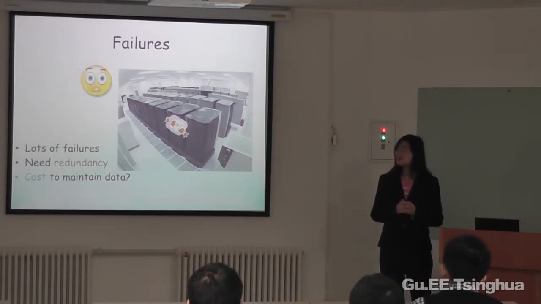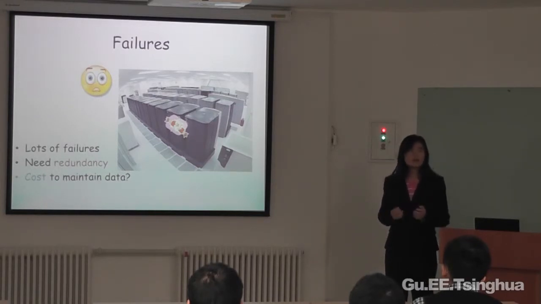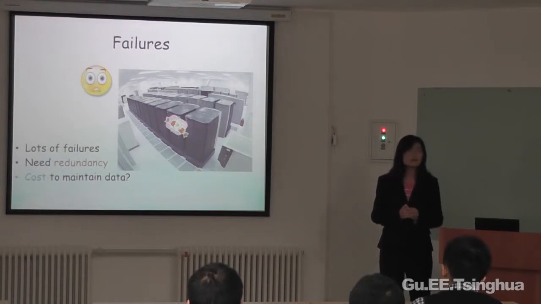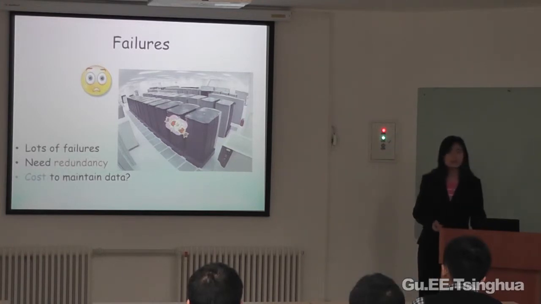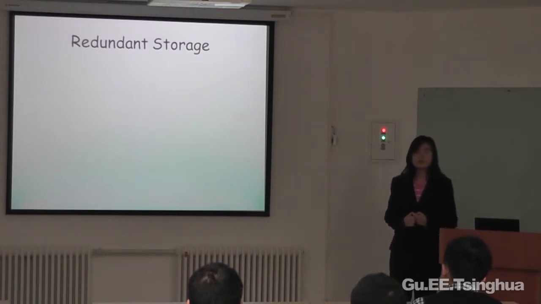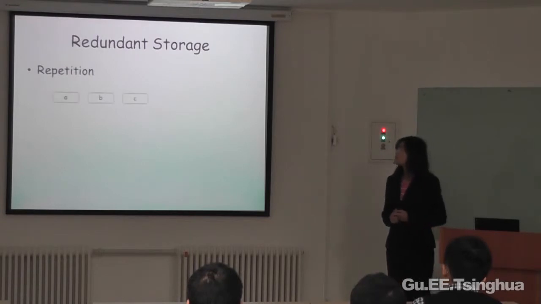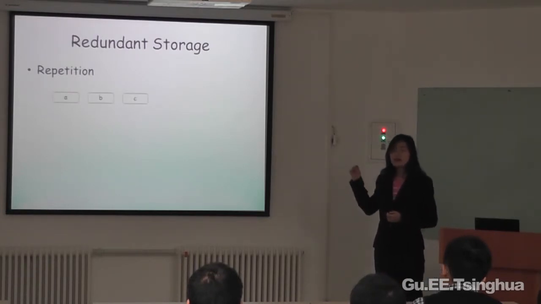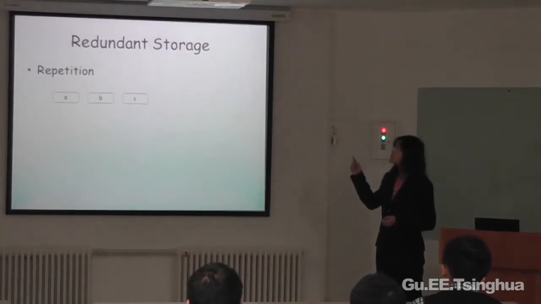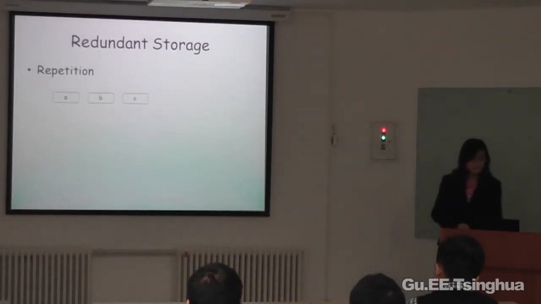So you need to maintain the data. And the question is, what is the trade-off between the cost to maintain data and the amount of redundancy you need in your code? Let's look at a very simple example. The simplest way to protect the data is backup. Suppose that I have 3 nodes. Each node has 1 bit of information. So you have A in the first node, B in the second, and C in the third.